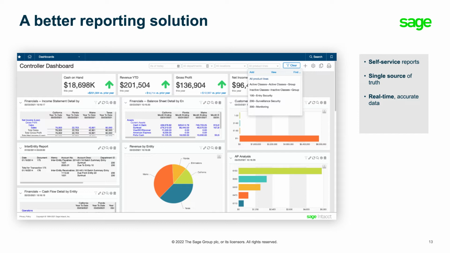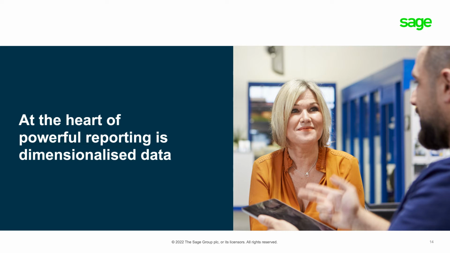Further, cloud solutions enhance the visibility of your data by allowing you to slice and dice. You get full visibility across financial, operational, and managerial data, all on a single system that has built-in flexibility to cover a breadth of reporting needs. This all means you're getting powerful reporting capabilities straight within your financial management system. So, how do you accomplish all of this? Well, at the heart of powerful reporting is dimensional data. Let me illustrate what I mean.